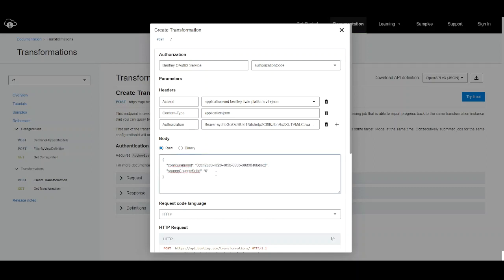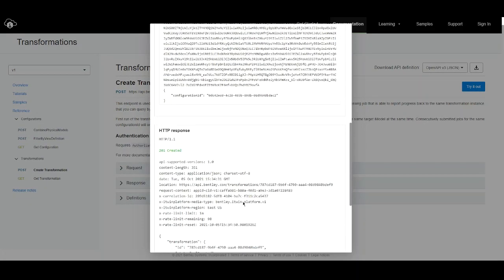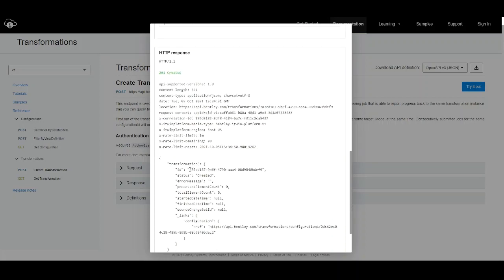And provide a configuration ID. There's a possibility to specify a chainset ID of the source iModel to use. If we are not specifying it, by default we're using the latest chainset. Okay, as we can see, the transformation was created.